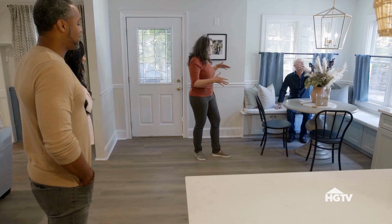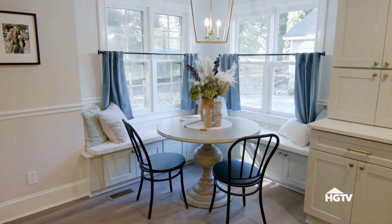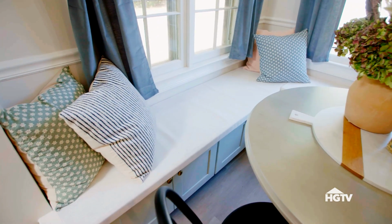Yeah. What a great banquette. Mike made that for you, the surprise. Yeah, it was screaming for seating over there. Y'all, I can't believe you did this. This is beautiful. I don't hardly ever run out of words, and I can't even find them. Let's go check out the dining room.